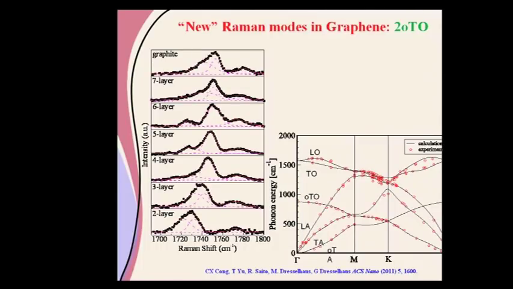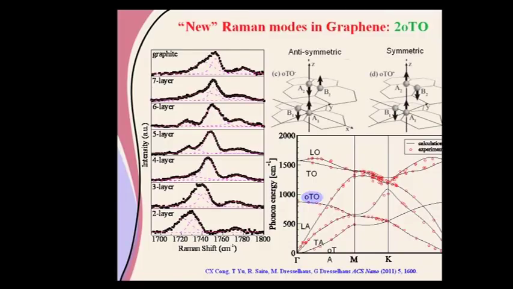So that's the M band, and these two work with a combination of twice the M band, one for intra-valley scattering and the other one for inter-valley scattering. So intra-valley scattering, instead of going from K to K prime, you just stay on the same K or the same K prime, but you don't go between the valleys, and it takes less energy to do that. So they're a little bit shifted from each other, and that all works out in the energetics of it. And then we have another mode here, and so we made an identification of what that could be, and the two TO modes that we have.